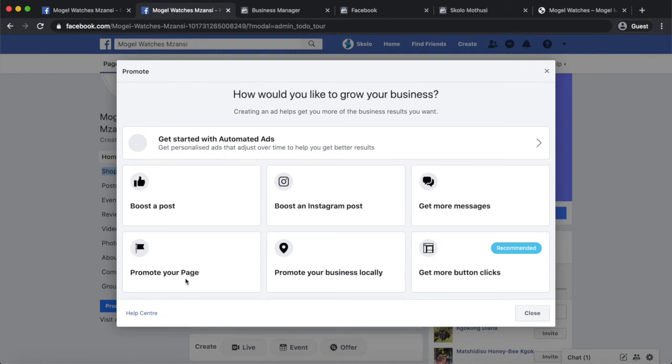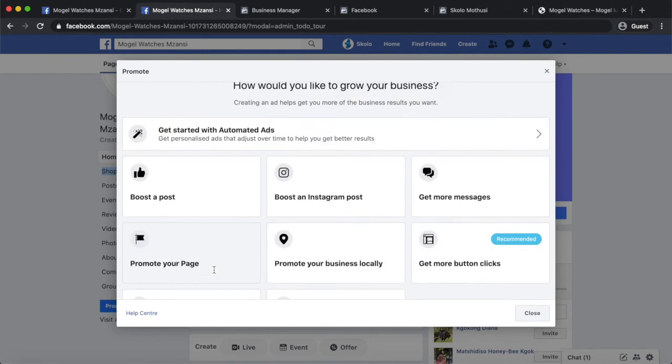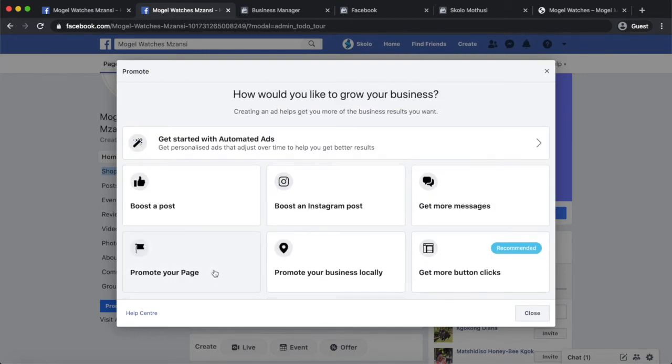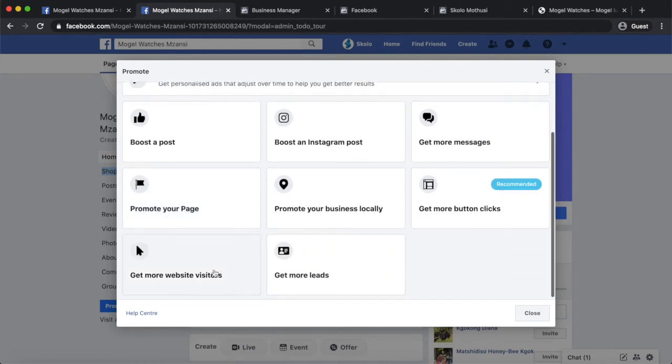Right, immediately when you click on that button, it just takes you to a pop-up where you've got different types of adverts that you can make for your business. There's different types for different reasons, and I'm going to take you quickly through them and why you'd want to use a specific one. Now, Facebook is geared towards certain goals, so there's a certain goal that you want to achieve when you create an advert, right?